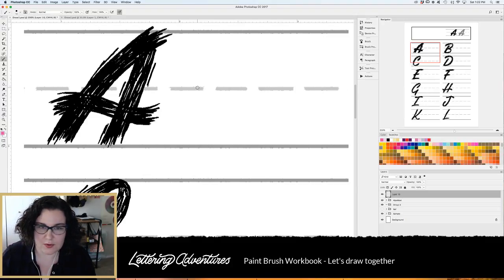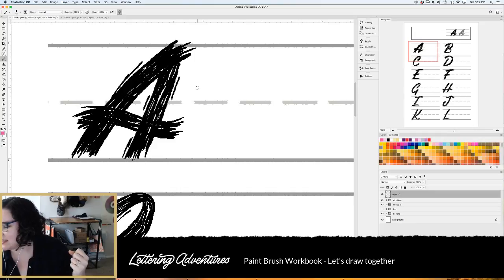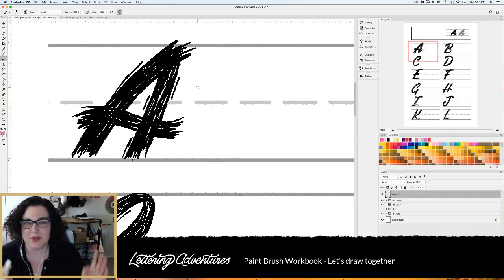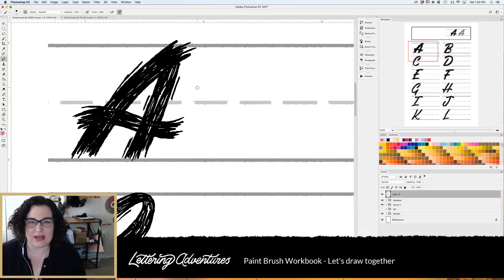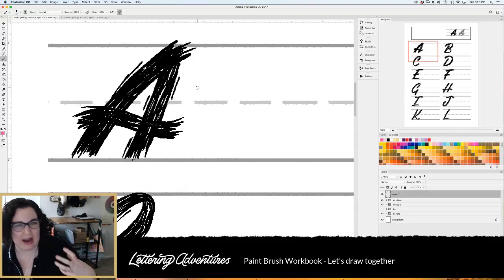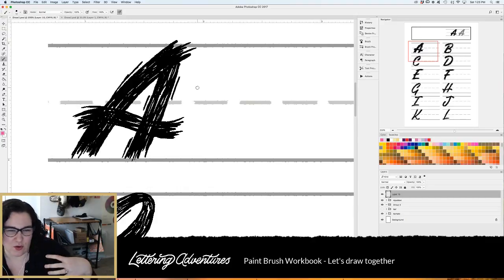So with this letter A, pretty much how we're going to be formulating all of these cool words is that we're going to start with a skeleton, and then we're going to add a little bit of weight almost in a ribbon-like fashion, which I'll show you. And then we're going to add some fill, but instead of just filling it all willy-nilly, we have to be kind of intentional about the direction that we want this fill to be, so it has that kind of scratchy punk rock appeal. And then we're going to add flicks to give it just a little bit more of a rough edge, and then a couple of outside flicks, which I'll show you.